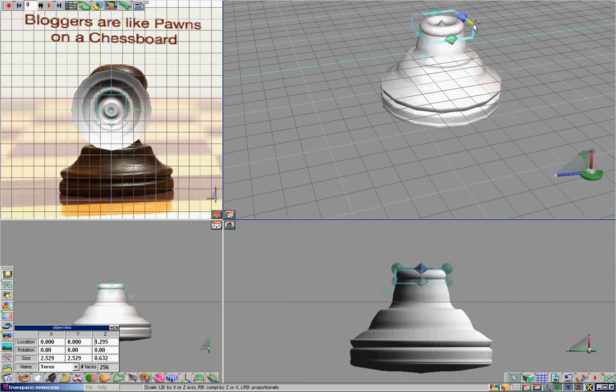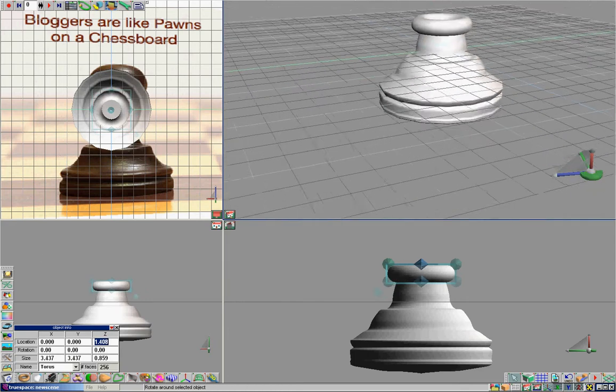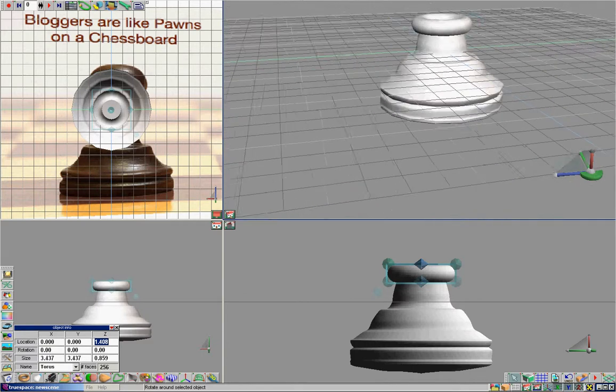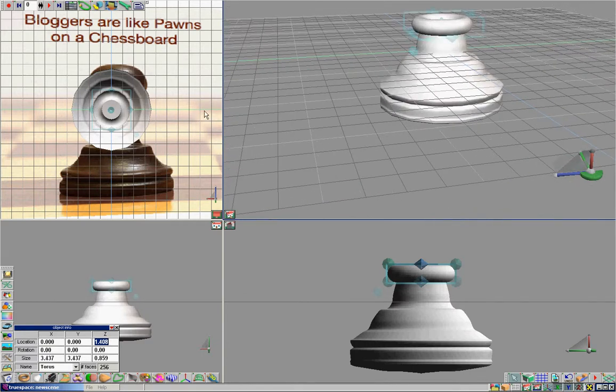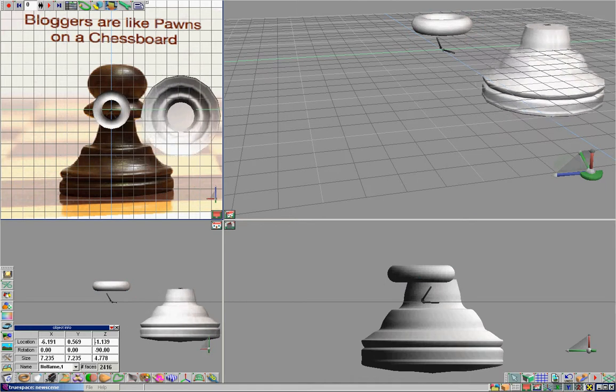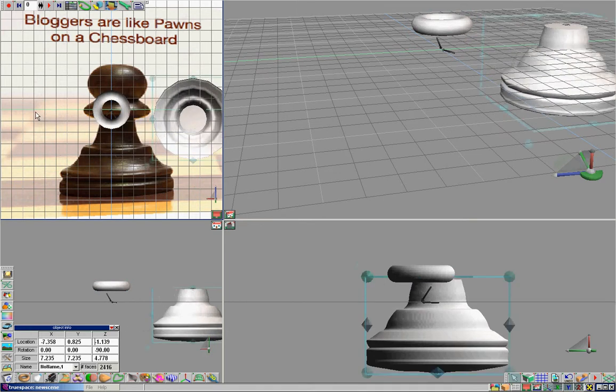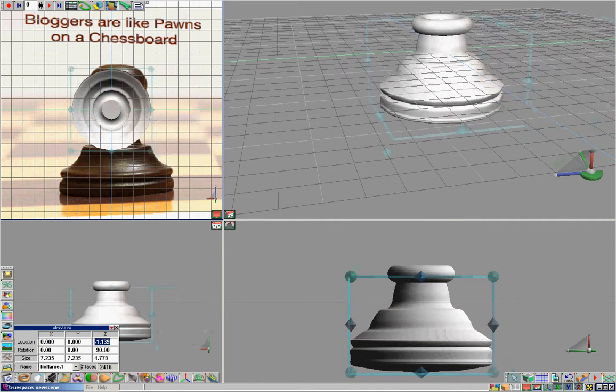Put it back to 0, 0. You'll notice every time you scale it up, it won't be at 0, 0 anymore. So here we go. You can see that looks pretty close to it. Put this back at 0, 0.